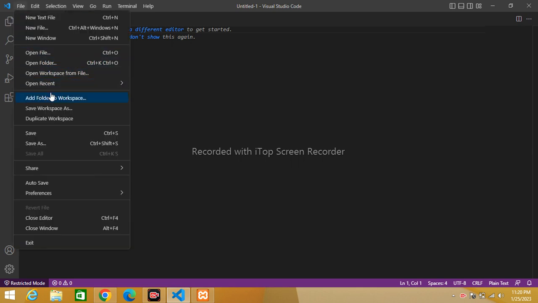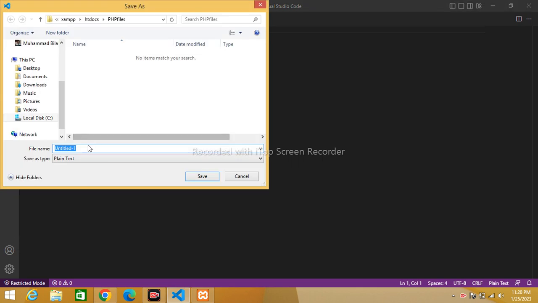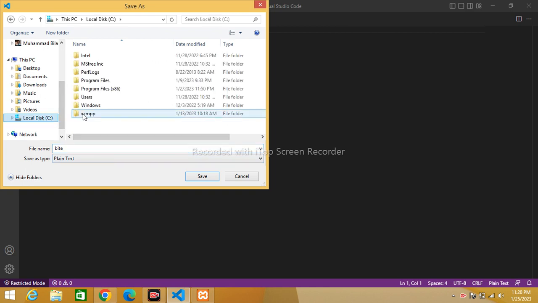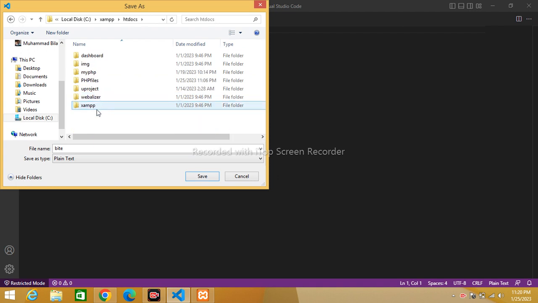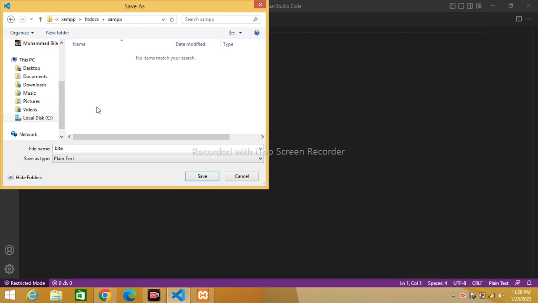First of all, I will save it as byte, and where will we save it? We will save it in the XAMPP folder, in htdocs. Double click on htdocs, and then click on the XAMPP folder.